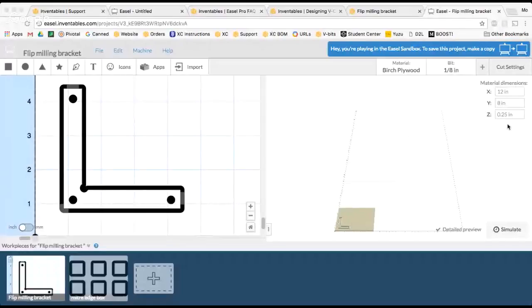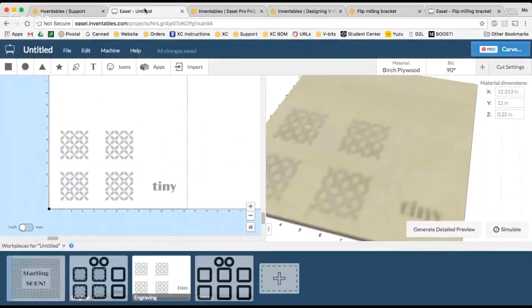I apologize about that. If I do something with maybe a flat bit first, and then I use the V-bit, it's important that you make sure your machine doesn't move when you do that, because you don't want anything to get misaligned in your X or Y axis. So when you're doing a two-stage carve, and I think we've covered two-stage carves before, so hopefully this isn't too unusual for you, but let's go back into here, and let's just say I went with a two-stage carve.